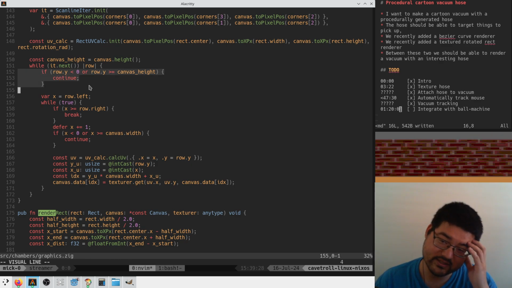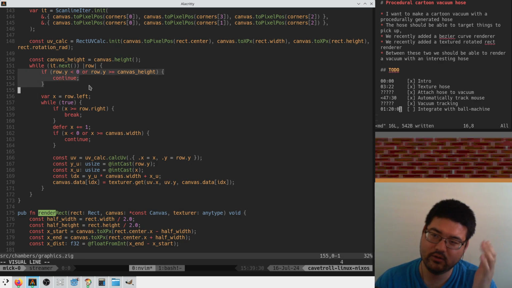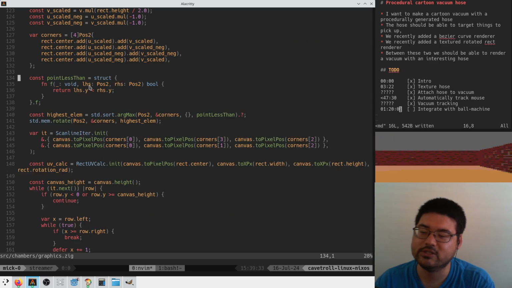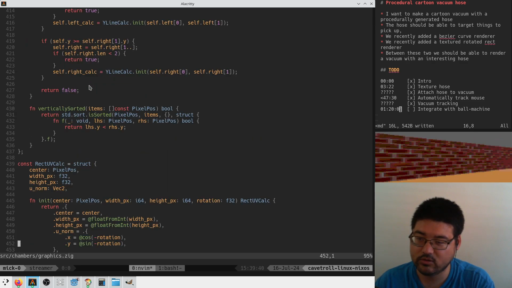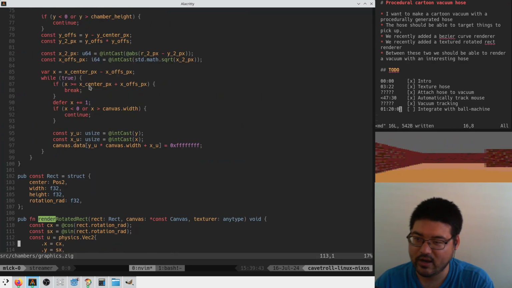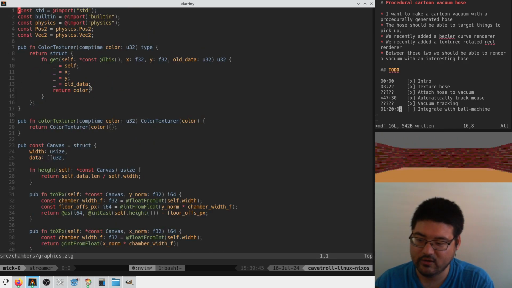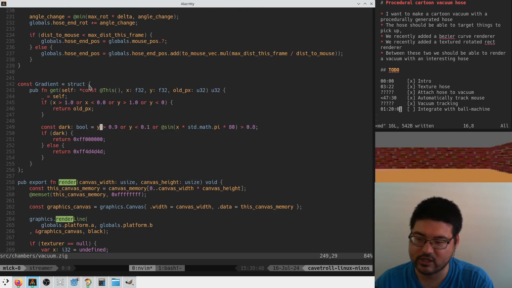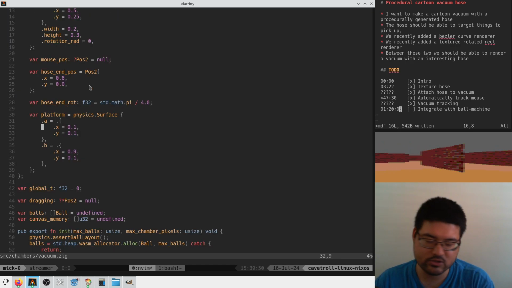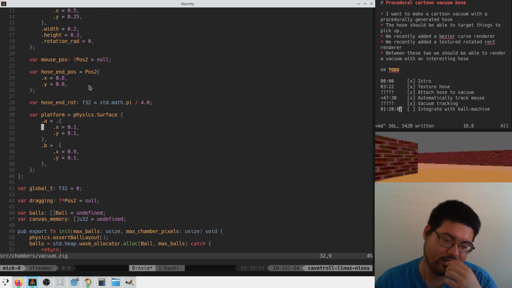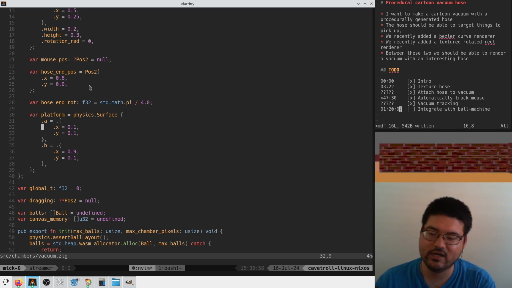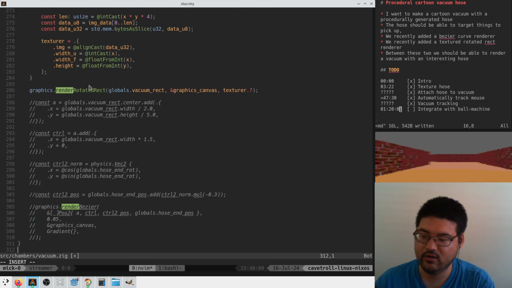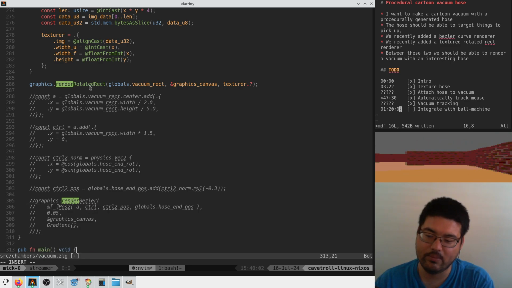Okay, so if row y is less than 0 or y is greater than canvas height, that's fine. It must just be that we're doing some sort of stupid division here. I wonder if we can do our trick of trying to compile this thing as a main, as a real executable, so we get nice little backtraces. Or we could try the trick of hooking up the panic handler to get console logs. I like the idea of being able to compile this thing as if it's not a WebAssembly module.